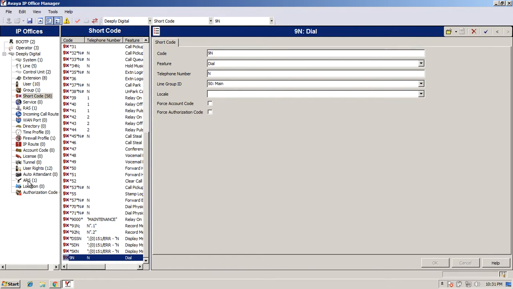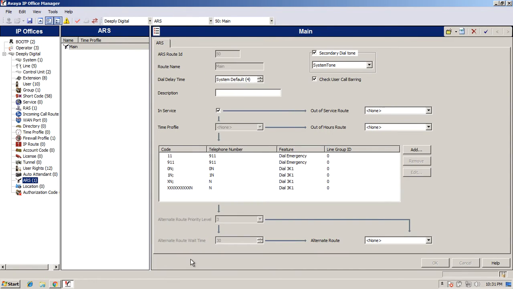So we're going to jump to the ARS table, and I'm going to show you where this line group ID 50 is coming from. See how this says main, and it's ARS root ID 50? This is where 911 is kept. The system tries to understand any possible combination of 911, and this is where that table actually resides.